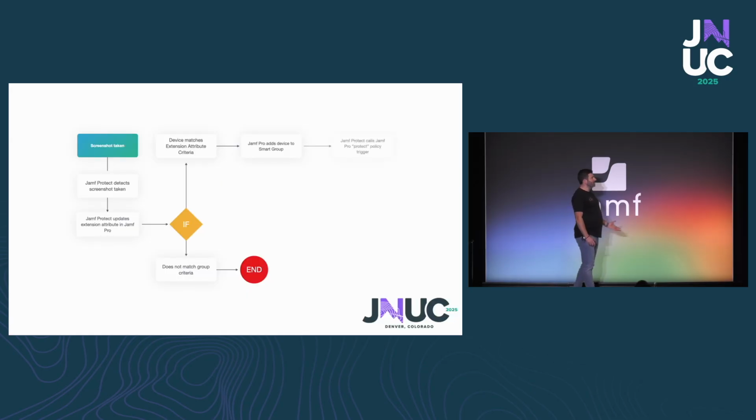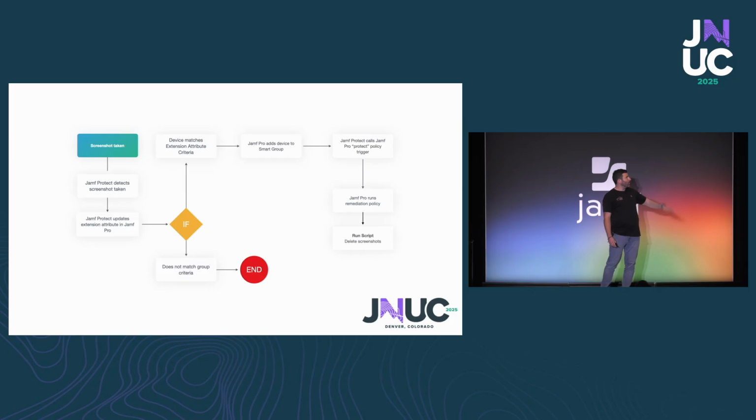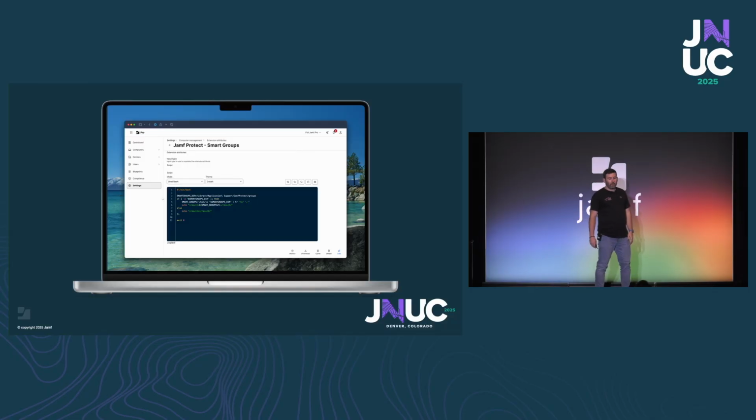So we're almost there. Almost created the workflow. So now we've got Jamf Protect calls that Protect policy, that custom trigger I was talking about. And then the script runs, which deletes the screenshots from the desktop, right? I actually left something out. How do we know to fall out that smart group at the end of the process? How did it get in there to start with? How do we stop the remediation happening once we've actually done it?